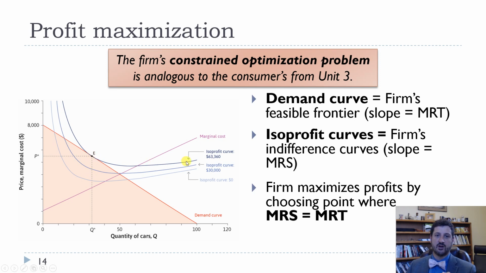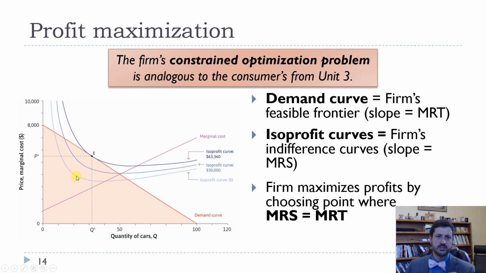That will maximize profits and be equal to 63,360. And so this is a constrained optimization problem, just like with the consumers that we did in Unit 3. And just like with them, there's lots of ways to solve this problem using math. We're taking the somewhat easier way out and using just a graphical representation of the problem. But for example, firms might like to be at some point here where they would get even more profit, but that's not in their feasible set, right? Because they're constrained by their demand curve.